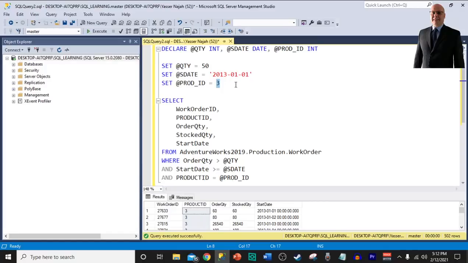earlier within this tutorial. And we run our query using a where clause where we will apply or implement those variables that we declared up here. We will use them at the bottom of our SQL statement, within our where clause. Now let's run this. And as you can see, we will get the same results.